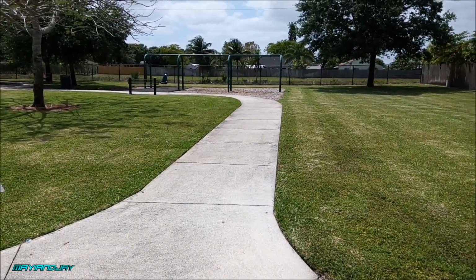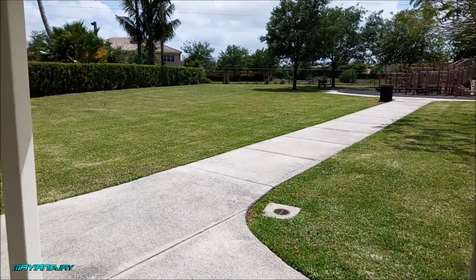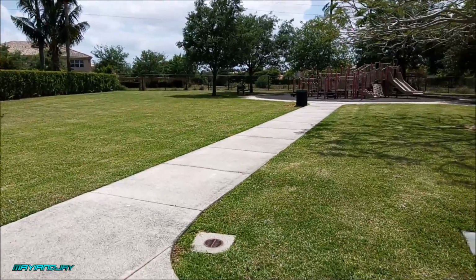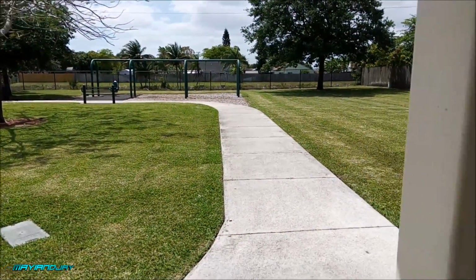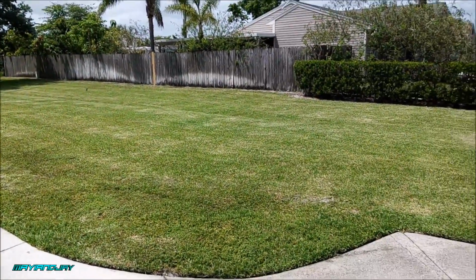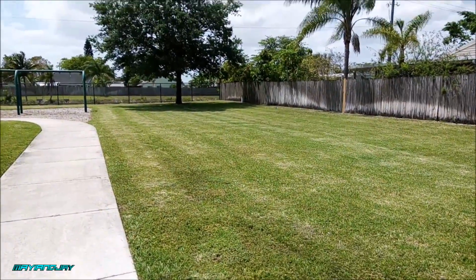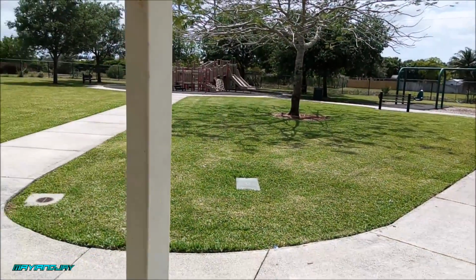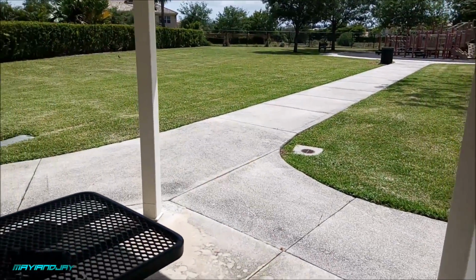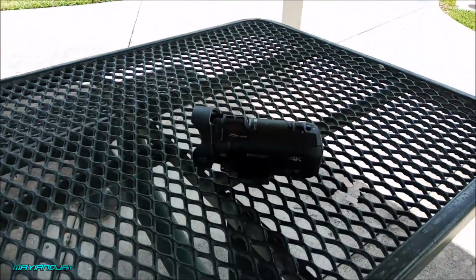Hey, what is going on guys? This is Jay, and now we are testing the 13 megapixel camera of the Blu Vivo 5. And right now I am sacrificing the pixels. Actually, it is doing 10 megapixels. The reason is that I have it at full screen. So if you are willing to sacrifice the pixels a little bit to get a better display view, then this is something that you guys might want to consider. Otherwise, you're going to get the 4:3 ratio, which is going to be more of a square recording.